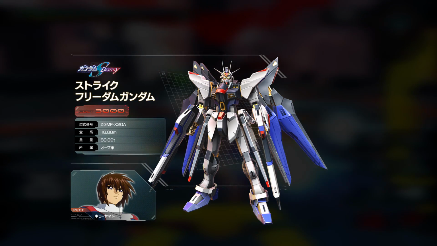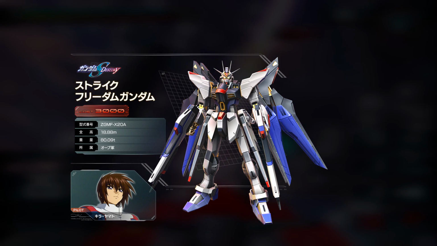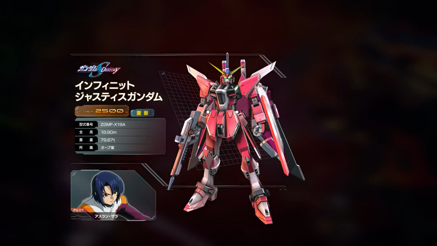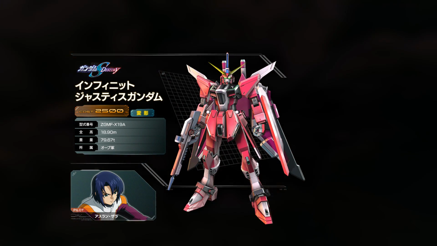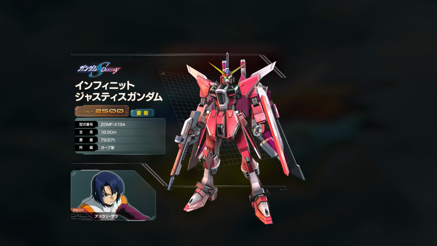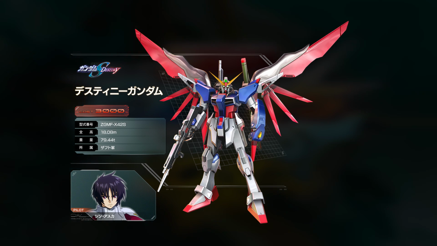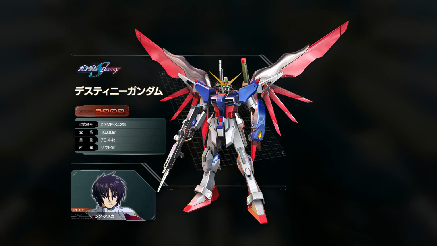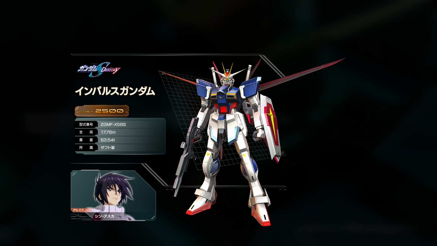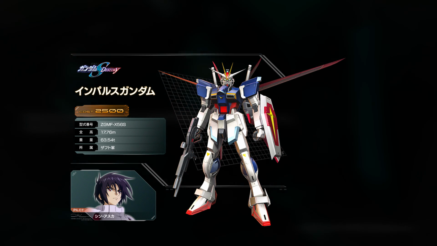On to characters from Gundam Seed Destiny, we have the Strike Freedom Gundam at a 3,000 cost, piloted by Kira Yamato. The Infinite Justice Gundam at a 2.5k cost, piloted by Athrin Zala. The Destiny Gundam at a 3,000 cost, piloted by Shin Asuka. The Impulse Gundam at a 2.5k cost, piloted by Shin Asuka.